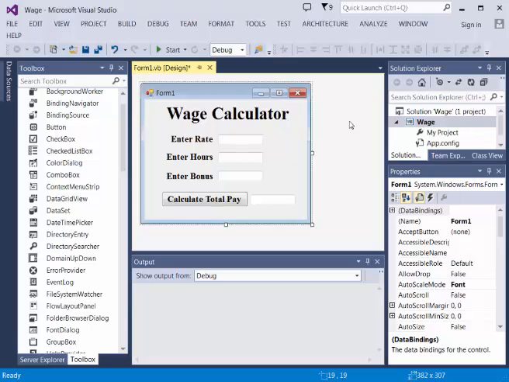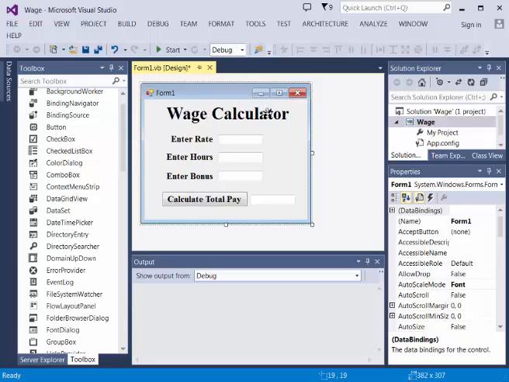How's everybody doing today? Today, what I wanted to show you is the wage calculator program. This is very similar to the test average program in the previous video. I just wanted to give you two different examples that you could look at, but we're going to do a very similar process. Since this is some numerical calculations and it involves addition, I do need variables.